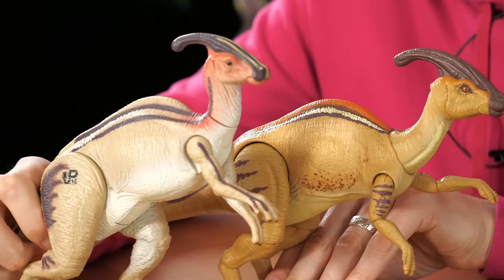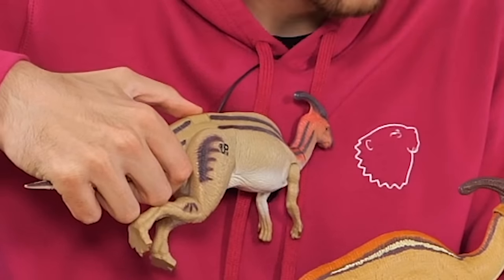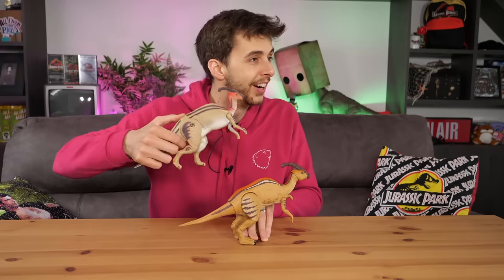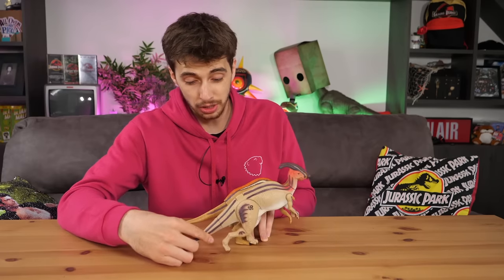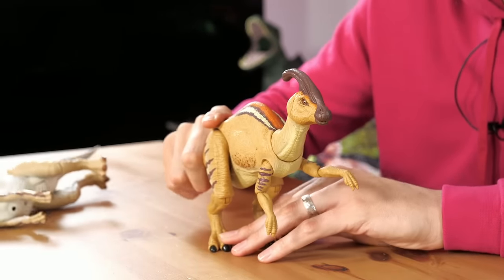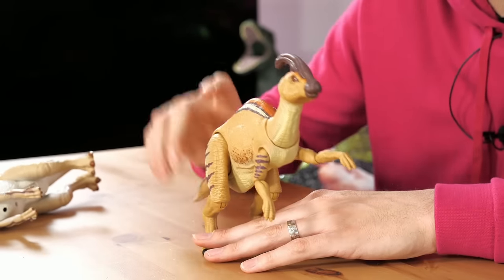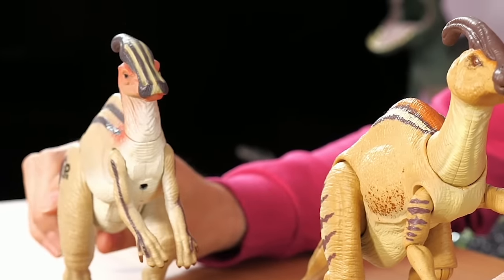Also, just generally the color scheme. Look at this from the Lost World. It's so good. It can run. Although it makes a really, hold on, where is it making noise? Is it here? There you go. Its batteries are very weak, but it does actually have electronics in it. And I think I'm just used to this one. I'm used to the proportions. The tail is actually around about the same length. I guess this one's better for standing because it can actually pose itself, rather than this one, which is just permanently stuck in this position, which means that it can never stand, unfortunately.